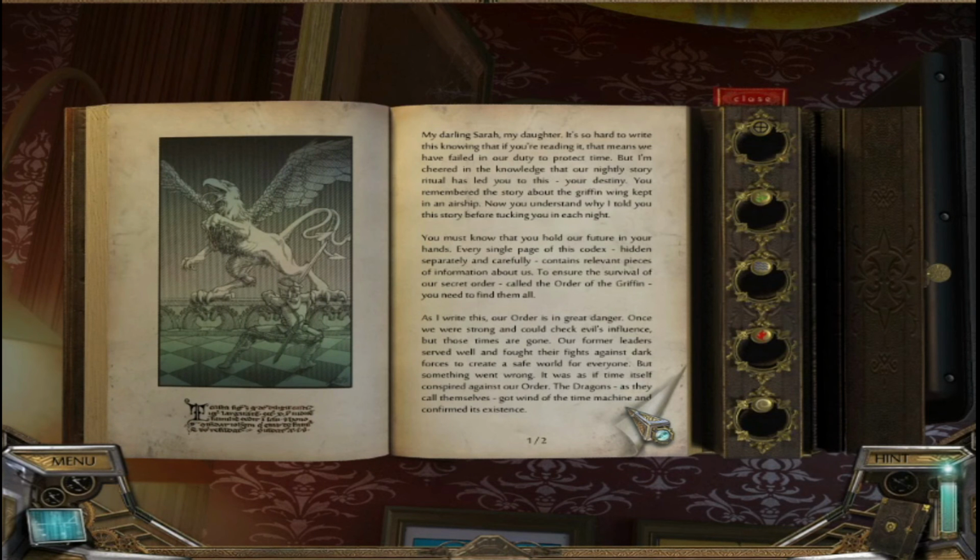My darling Sarah, my daughter, it's so hard to write this knowing that if you're reading it, that means we have failed in our duty to protect time. But I am cheered in the knowledge that our nightly story ritual has led you to this, your destiny. You remembered the story about the Griffin wing kept in an airship. Now you understand why I told you this story before tucking you in each night. You must know that you hold our future in your hands. Every single page of this codex, hidden separately and carefully, contains relevant pieces of information about us to ensure the survival of our secret order, called the Order of the Griffin. You need to find them all.